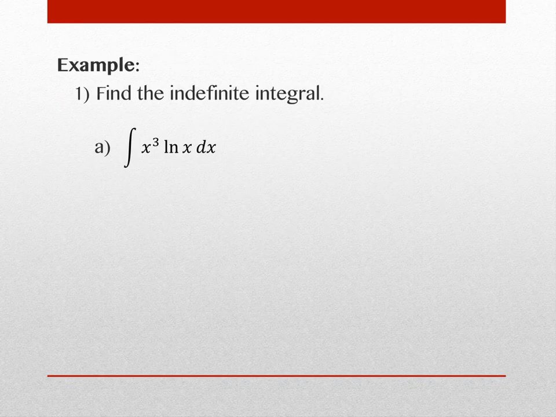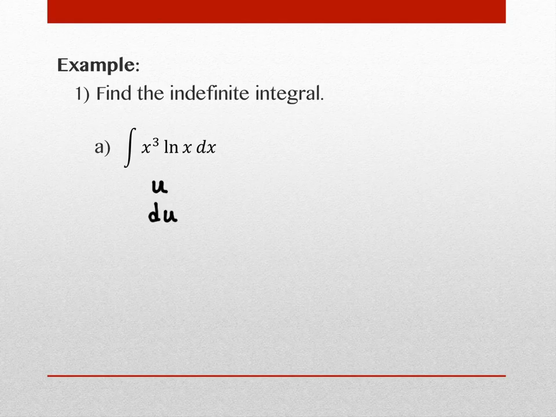Okay, so here's an example. On A, we see that we have a natural log of x. Based on what I just mentioned, we know that natural log of x is going to have to be the thing that we take the derivative of. So here's how we're going to set this up. There are lots of ways to set this up. I'm going to do it the way that I am most comfortable with, and if you've seen it a different way or want to do it in a different form, that's fine. I can work with that, okay?